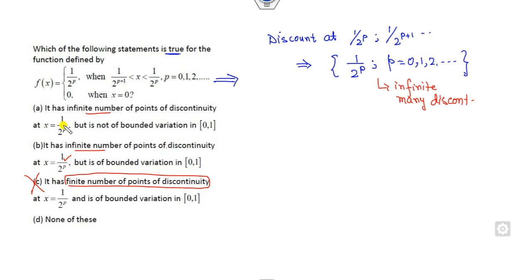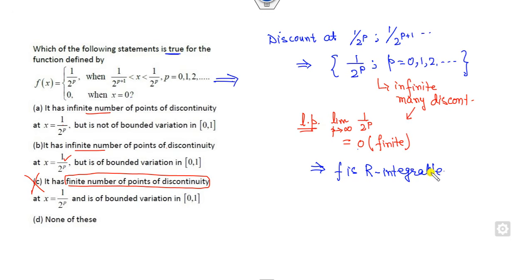Once they are infinitely many, now you can check whether the set is countable or not. How can you prove that? I can find the limit point. What is the limit point of this? I can check as p approaches infinity, 1 over 2 raised to power p, which is 0. 0 is finite. Can you conclude what is the meaning of that? The limit point is finite. What is the meaning of that? This f is Riemann integrable.